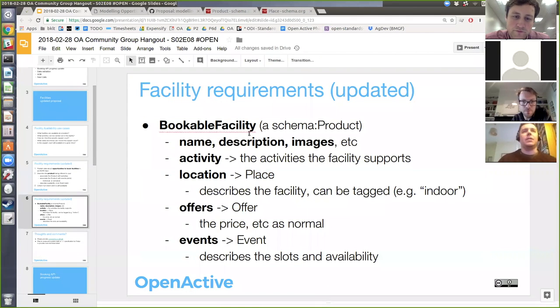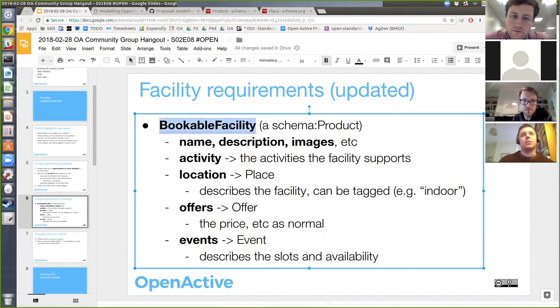Well, one of the reasons for having this, and maybe the name is not ideal, is that once we start focusing purely on places and people hiring places, you've got a table tennis table. Is that a place? That's a piece of equipment, and then you might need another bit of the model that covers a piece of equipment that you can hire in a place, which feels like another awkward bolt-on. So if we just deal with both as a product, and some of those products are strongly associated with a location, that would cover both scenarios. Because from an end user point of view, you don't really care that the table tennis table might be moved around in the leisure centre. You just want to book one.